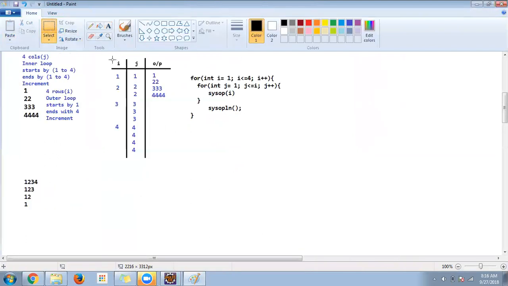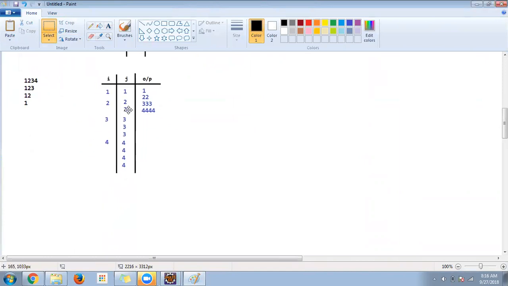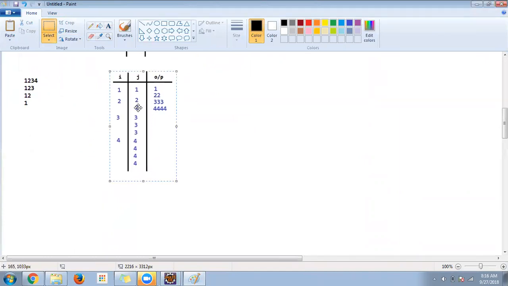I'll just copy paste the same thing. So now i, j and then the output here. We'll see how to do it.